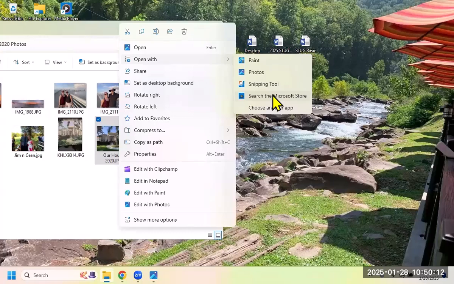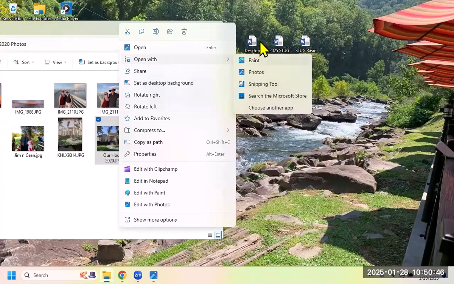Right. And the computer has to be aware that these apps are on it. I don't know how this list is formed. Does the computer know that all these apps are on my computer? That was one of my questions. Yes. It may not show the ones you want. You can choose another app, but if that doesn't work at all, then go back, open up the program that you want, and then open the file.